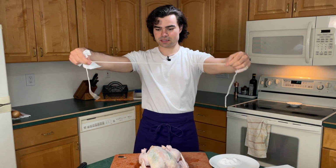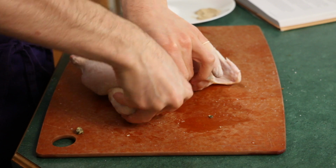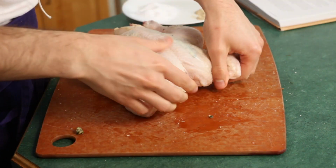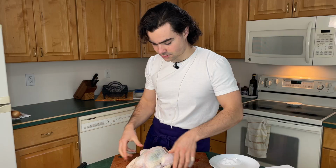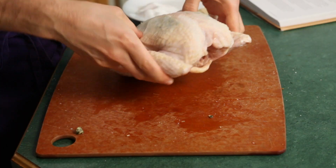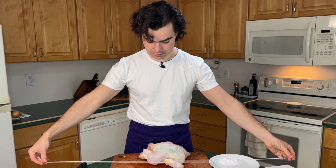Get a piece of string, this length, I'd say that's about. I really don't know, I'm terrible with measurements. We tuck the wingdings underneath, like that. No cracking of the bones, it just goes under. And this creates a nice base for the chicken to lay like that. We begin with the string, evenly below the chicken.